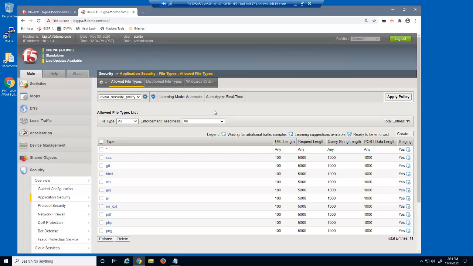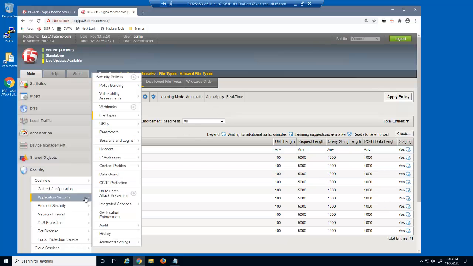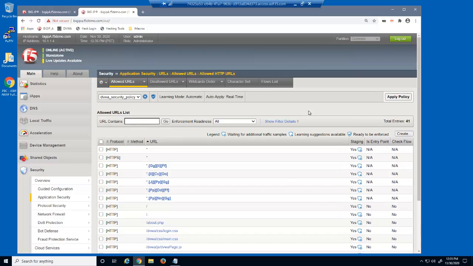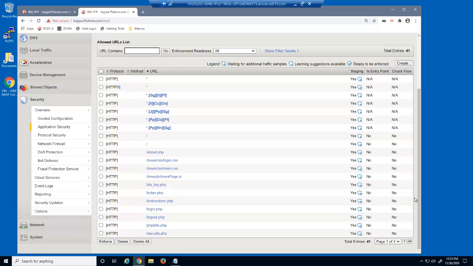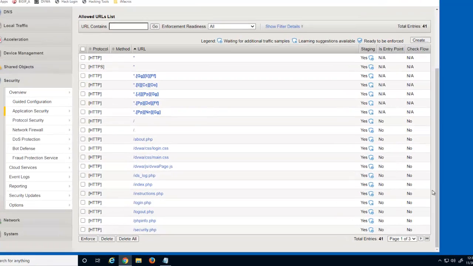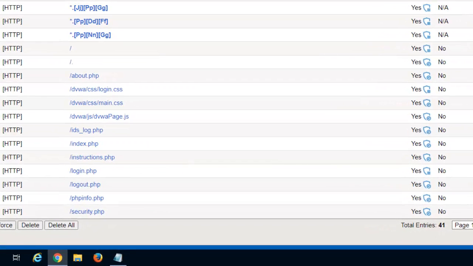There are now several additional file types added to the whitelist. There are now several URLs added to the security policy. They are all still in staging, and many have learning suggestions available.